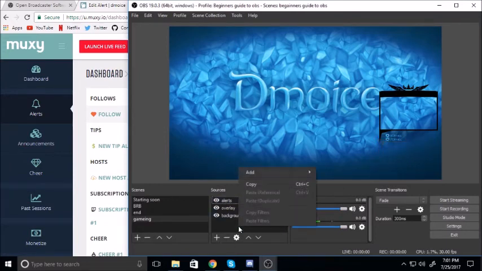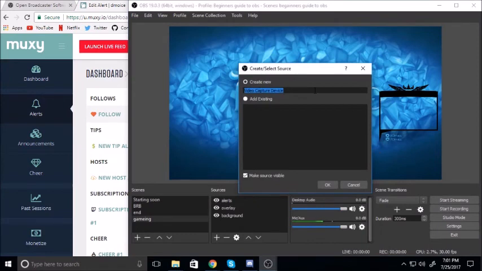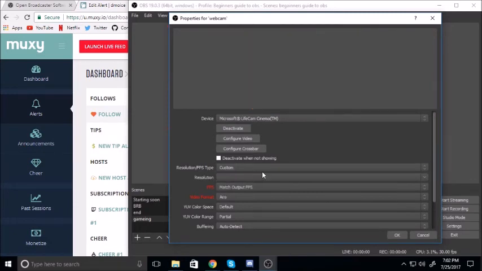And next thing we'll want to do is add a video capture device. So adding a webcam, if you so desire. So we'll do webcam for the name of this, and we'll click OK, and then bam, we got webcam, and you can set up custom resolution for this.